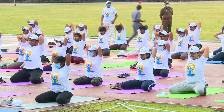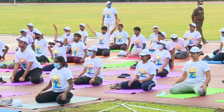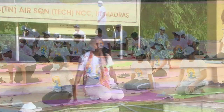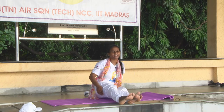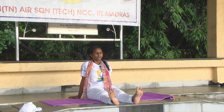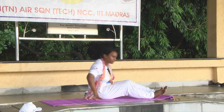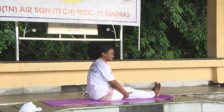Now slowly release your left hand, then your right hand. Bring it down. With the hand support, bring back both the knees together. Gently unfold the left leg and then the right leg. Relax. Relax in Shithila Dandasana. Now the last sitting asana we would practice is Vakrasana or the twisting position in the sitting posture.